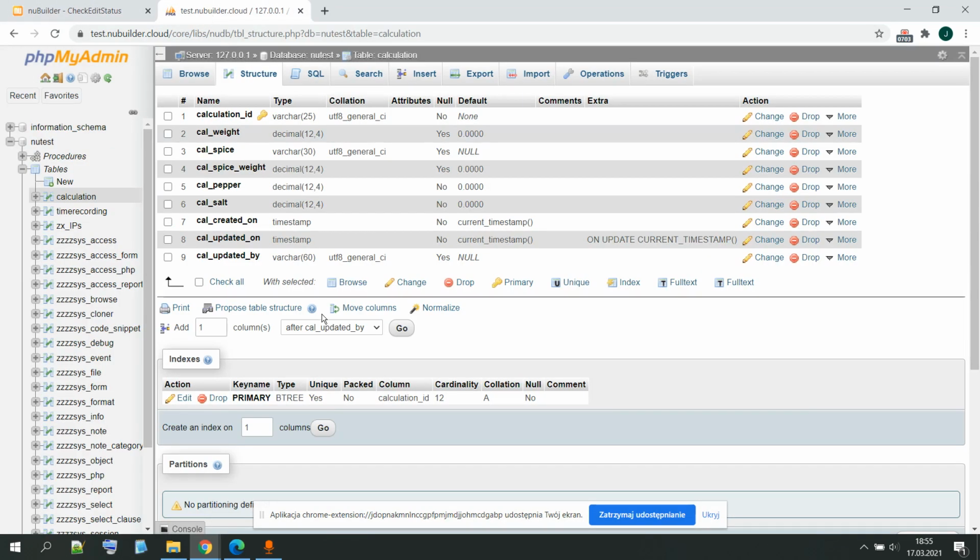And in fact that's the whole code to run this check. If we go to the table, the best is to have naming for the table like table name ID, and for the fields the first three letters, an underscore, and some name. For the updated on, the default value is current timestamp, and on update current timestamp. So every time I save, the database takes care of updating the current date.